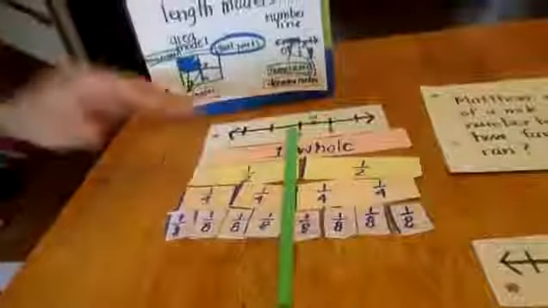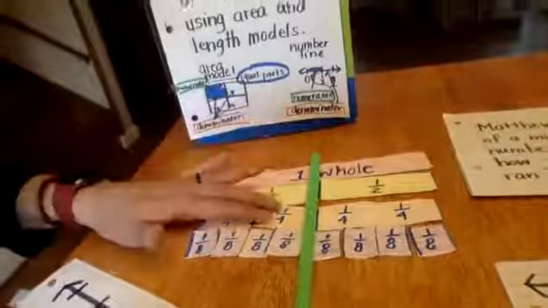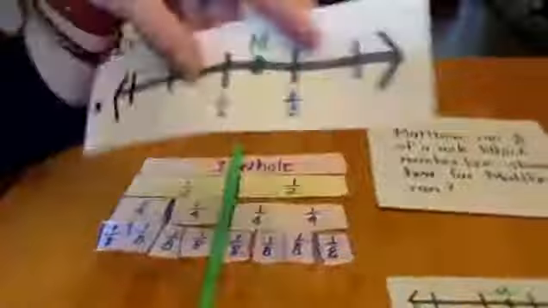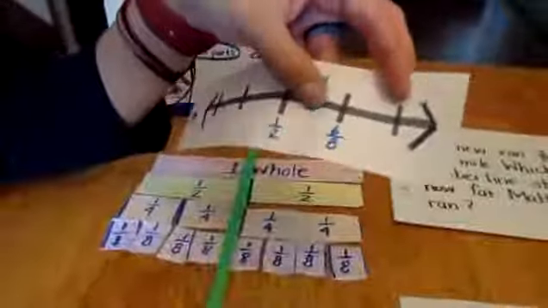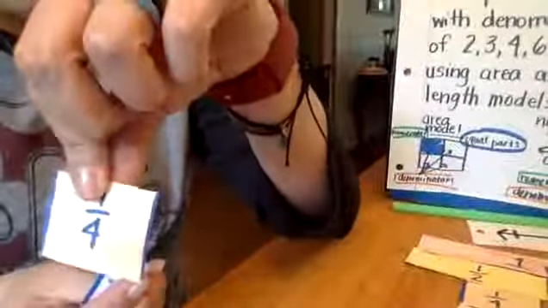And then it shows me, I want to move this paper, but not my straw. Okay, good. But then it shows me that he is halfway between the fourth. Do you see that? And what do we know would be half of the fourth? When we take the 1/4 and we partition it in half, what is that?